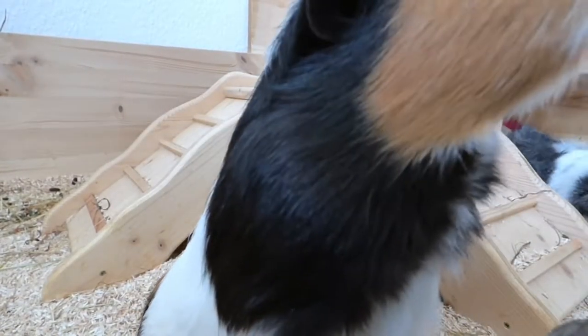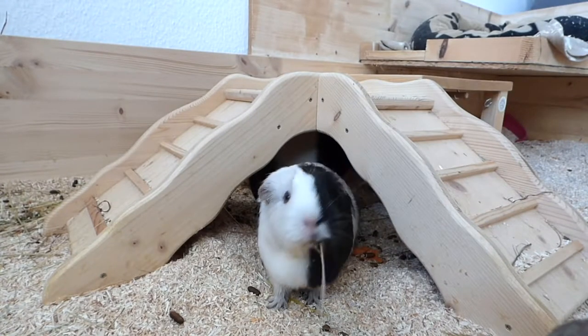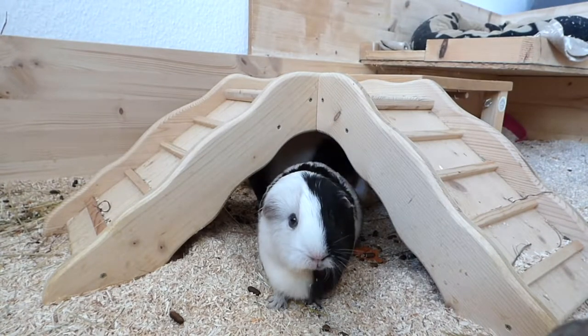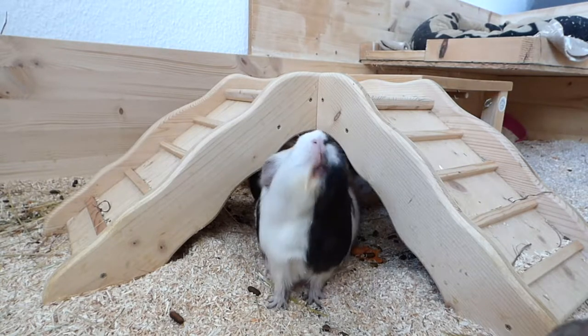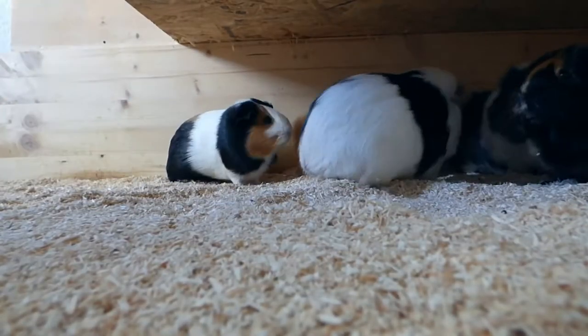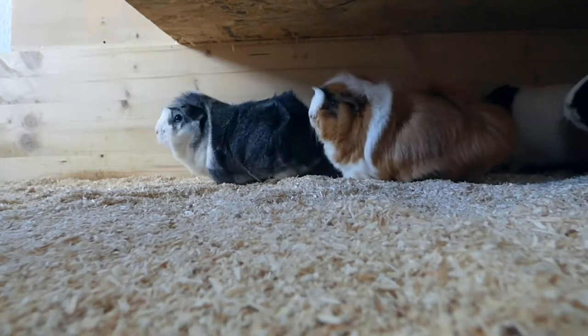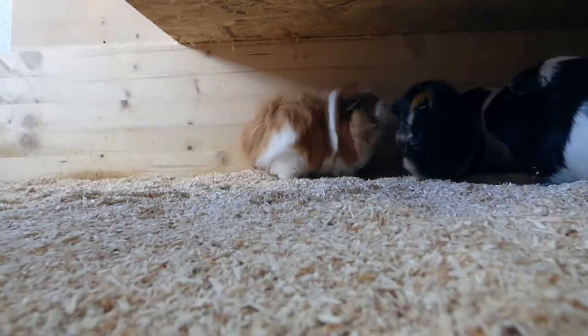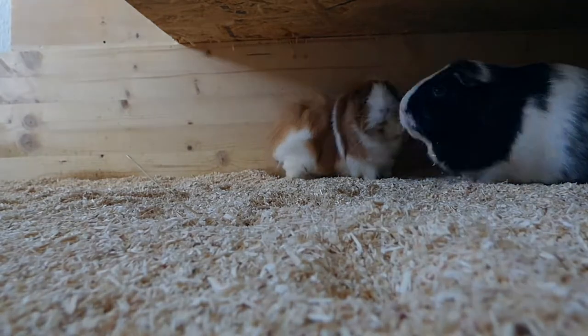Something that really helps in spotting a sickness is checking your guinea pigs' weights regularly and keeping track of it. Weight can go up and down, sometimes up to 50 grams a week, so it's normal that it might look a bit different every time you weigh your guinea pigs. If however a guinea pig steadily loses weight or suddenly loses 100 grams in one week, then something might be up and it's time to go to a vet. A lot of illnesses can be treated quite successfully if you can start treatment really early. Piggies are excellent at hiding their illnesses, which makes checking their weight so important.